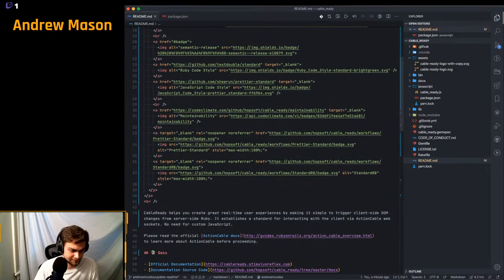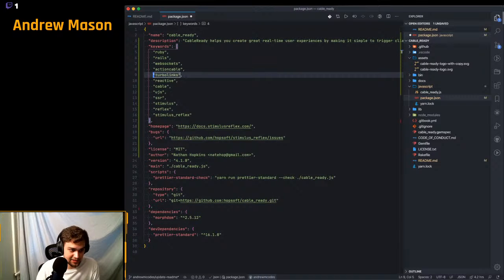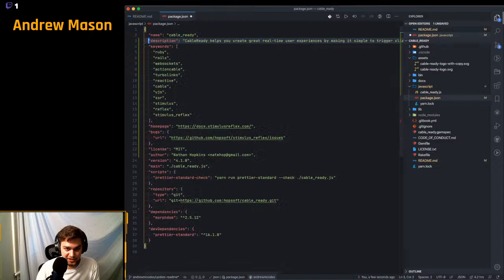So grab that as the description. Ruby Rails website cable client side DOM changes.